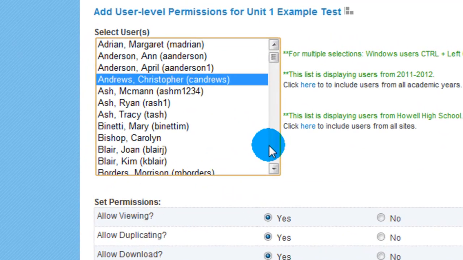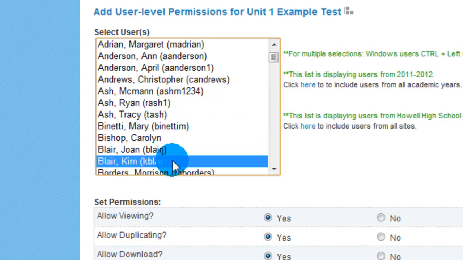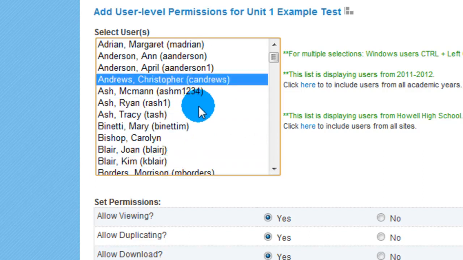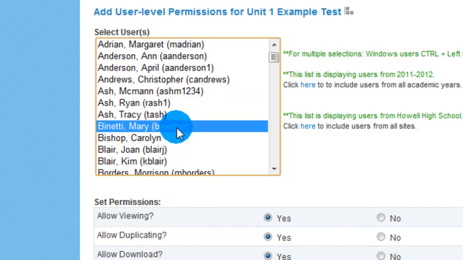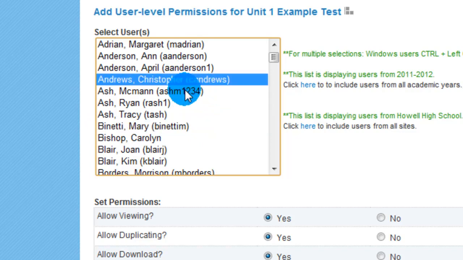But if you're doing more than one, you need to make sure you select everybody. In order to do that, if you just go through and click on people, it will only select one. You need to make sure that when you click on a second or third or fourth person, you are holding the control button while you do it. So I already have Chris Andrews selected. Let's say I want to add Ryan Ash. I need to make sure that I hold control, so now they're both selected. If I were to take my finger off control to select a third, you'll notice the first two will go away and it'll only select the third. So you need to hold control while you are doing that.